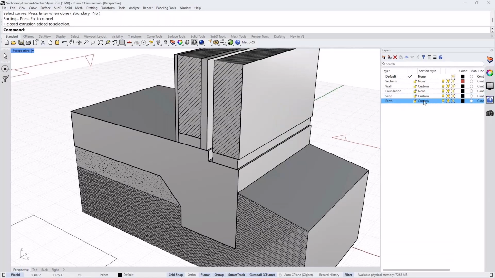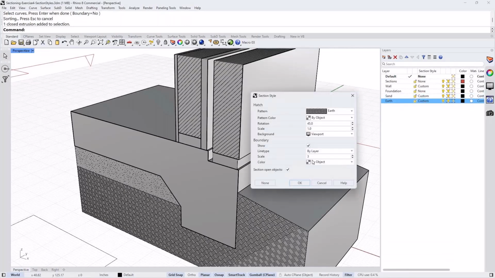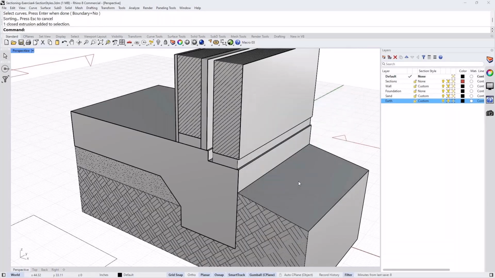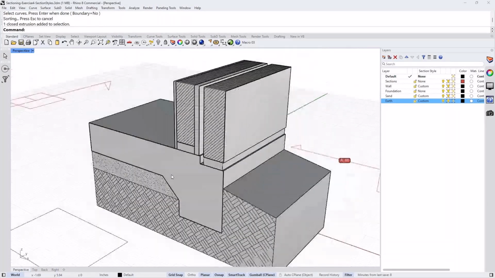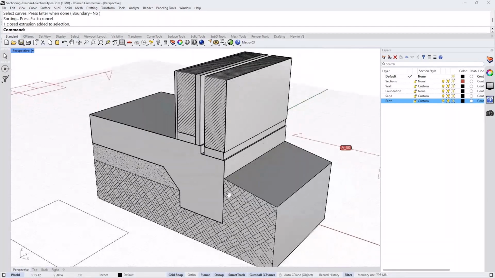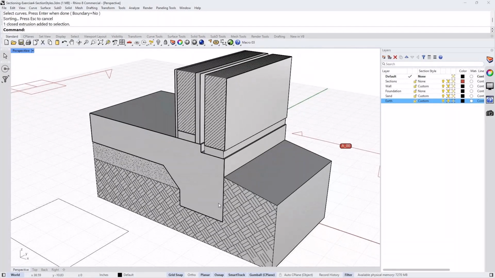So I go back, click custom again, and change the scale to perhaps 3. And that's looking a little more like what I wanted. So as you can see, now we have set up all these layers to different section styles.